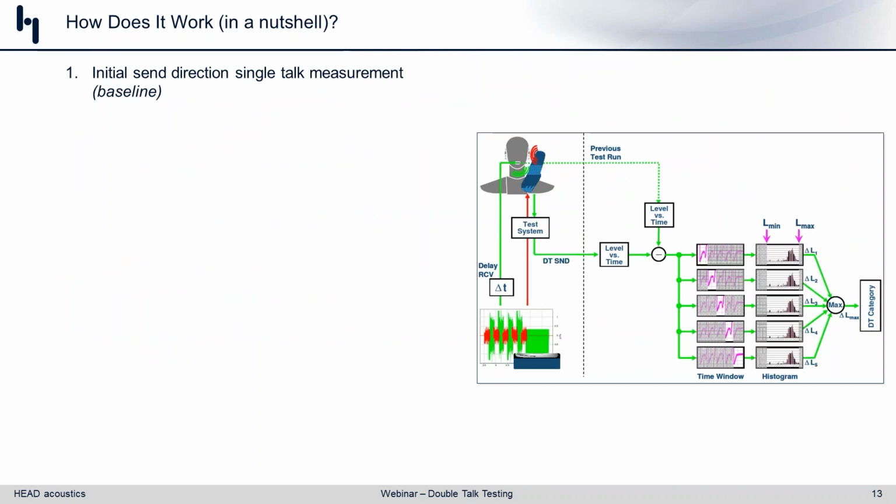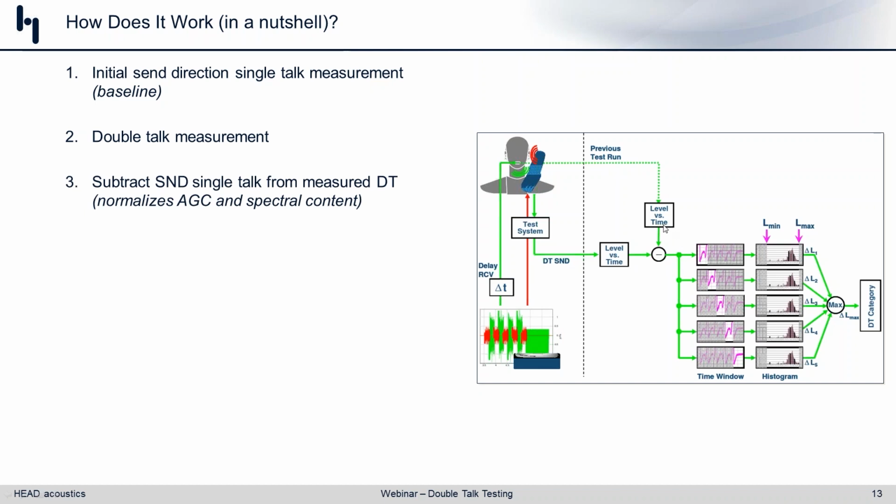So the first thing is we want to establish a baseline performance by just sending the single talk. So all we listen to is the HATS talking. That is the ideal performance that the device can do when there's no downlink signal. We only get the HATS talking to the device. Then we do the double talk test. So then we introduce, for instance, this overlapping CSS burst. So now we get the downlink interfering with the HATS talking, but we measure what the device sends up during double talk.